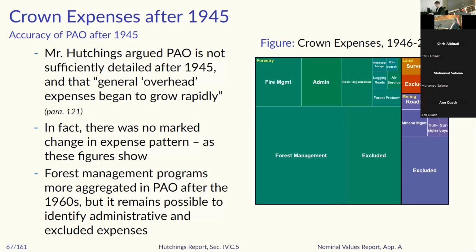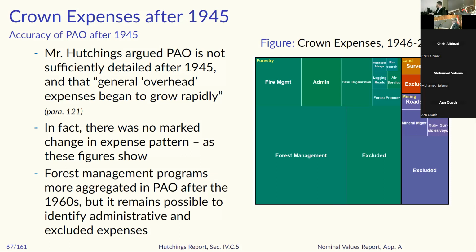I can provide some answers category by category. In the case of the mining programs here depicted in purple, as I noted before, there was a sharp rise in general northern development spending after 1970. And we excluded all of it, and so it's manifested in the big purple excluded block on slide 67. That means the mining department, now the Mining and Northern Development Department, known by various names, has more and more of its spending, although it's in our accounts, excluded when we construct our NCR accounts.